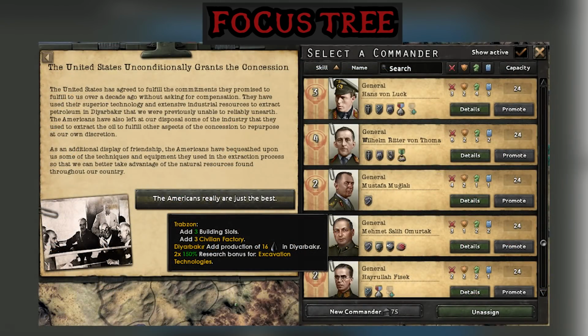In this image we can see 2 of the potential favours you can get, the one on the left being the United States unconditionally grants the concession.